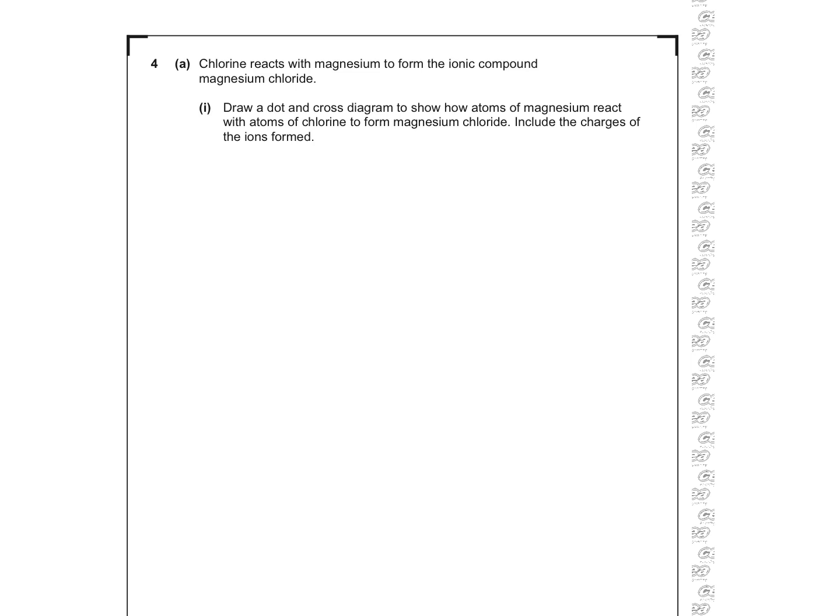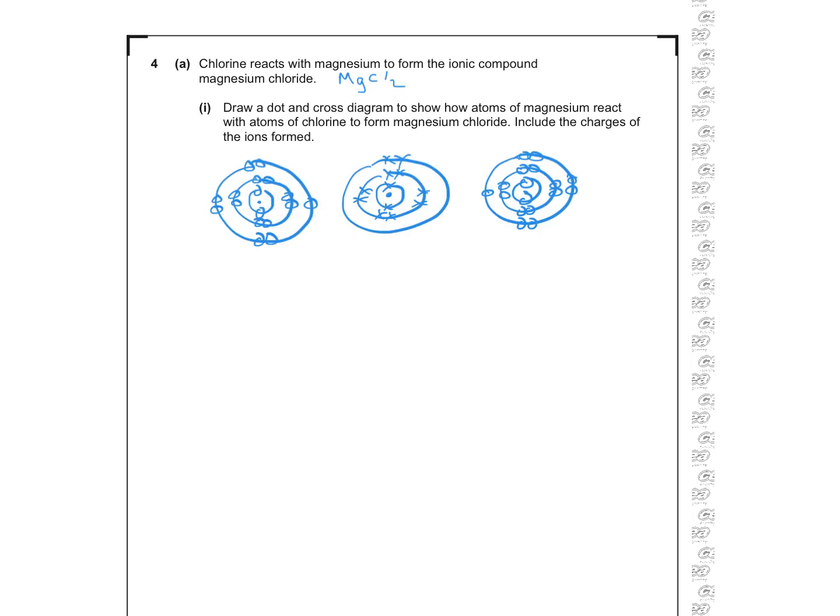Now the formula for magnesium chloride is MgCl2. So we're going to need 1 magnesium and 2 chlorine atoms. So I've drawn them out. Now you don't have to draw the magnesium in the centre with the chlorines either side of it. That's not important. So the magnesium will lose the electrons, and the electrons go from the metal to the non-metals. So one of these electrons will go over and pair with this electron, and the other one will go and pair with this electron.